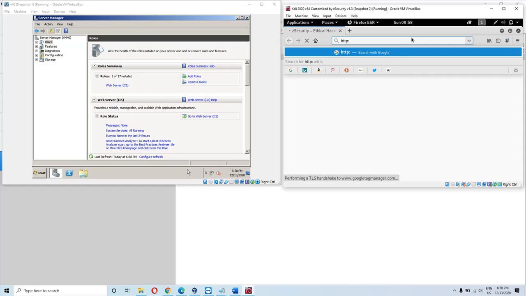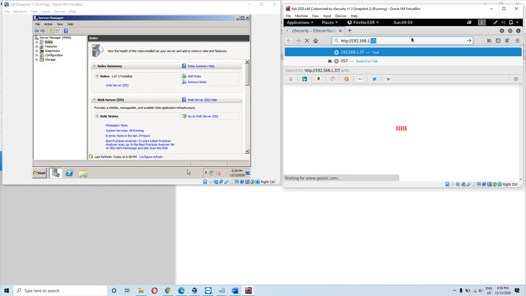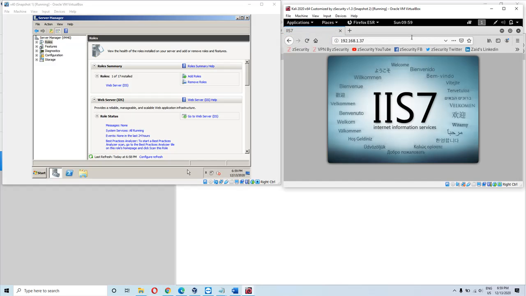It runs a default web application. So we can access that like this: http://192.168.1.37. 37 is the IP of the Windows server. When you send a request, automatically this welcome page is opened in the Kali machine.